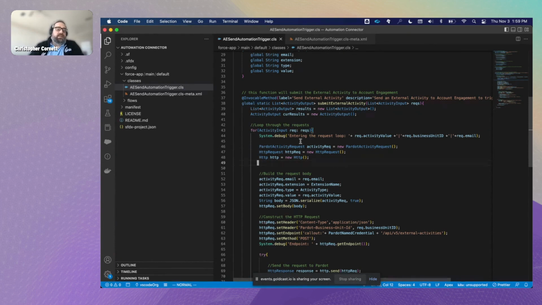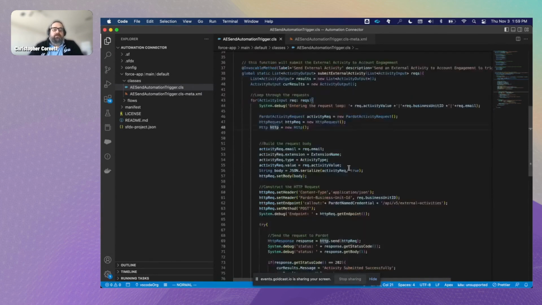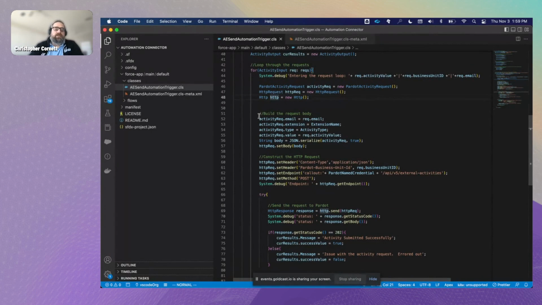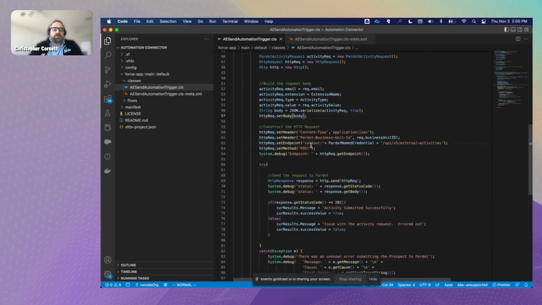So the first thing is you set up the information for the payload, which in this case is the activity request email object. We have an HTTP request, and then we have an HTTP for the call. So the first thing we do is we build the request body. So we're just mapping email, extension names, etc. And then we serialize that into the body and add that to the HTTP request.